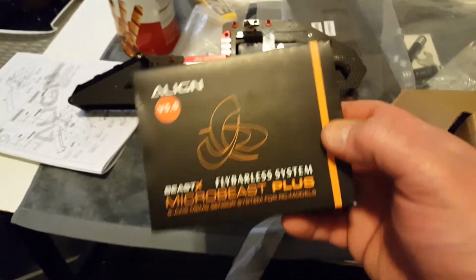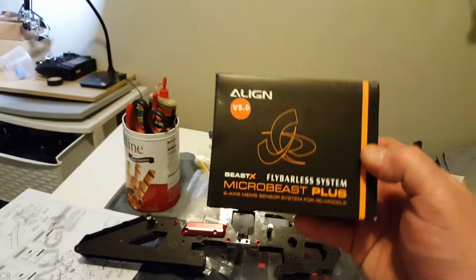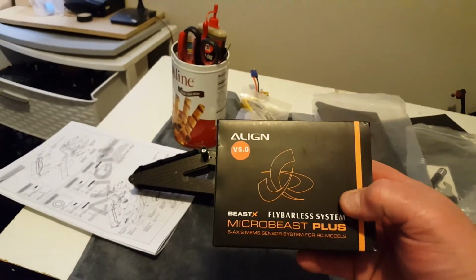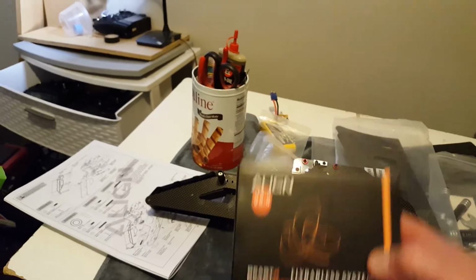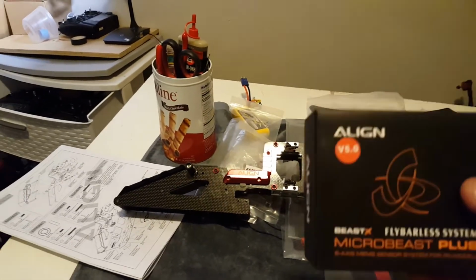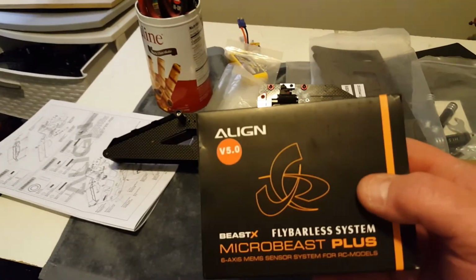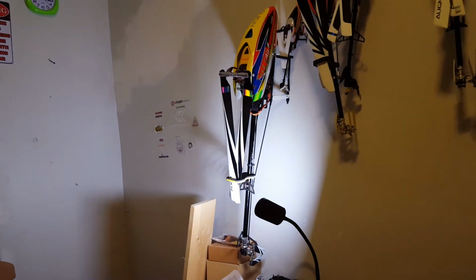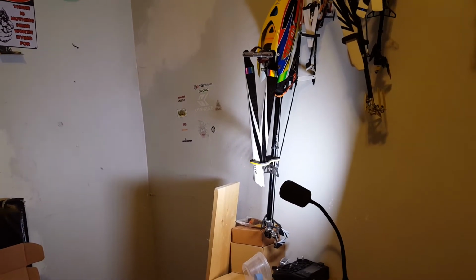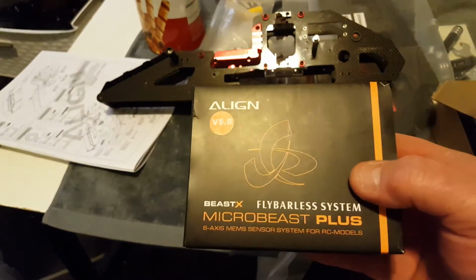And once I'm able to work around that and actually get it to communicate with my transmitter, when I'm programming it from A to M, because there's a series of different menus you have to go through, A, B, C, D, E, F, G, all the way up to M, using your transmitter, I have problems with that. So I really don't want to take that out for a flight yet because I'm scared. I want to make sure that transmitter works fine with that flybarless unit. So I'm really hoping I have better luck with this.